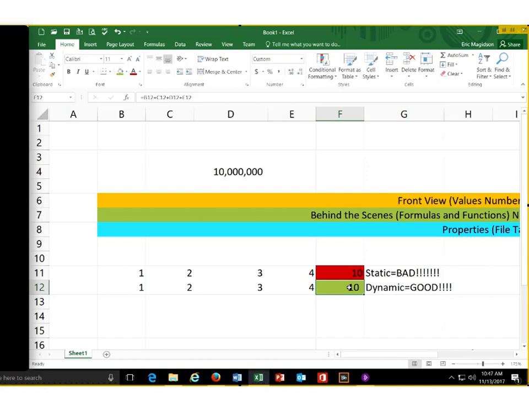So here's the difference. Watch the difference here. I'm going to change all the numbers. My 1 is going to become a 2. My 2 will become a 3. We'll keep this simple. And so for you critical thinkers in the room, my 3 is becoming a 4. And my 4 becomes a 7. We'll go with 5. We'll do this again. 2, 3, 4, and 5. Do you see a difference?